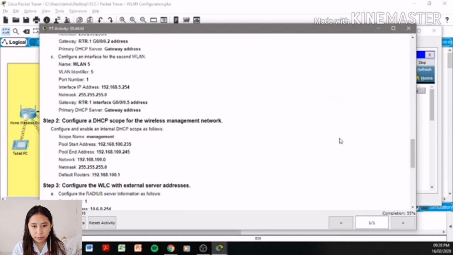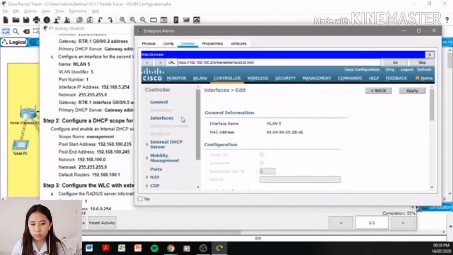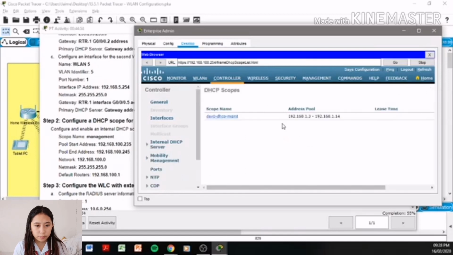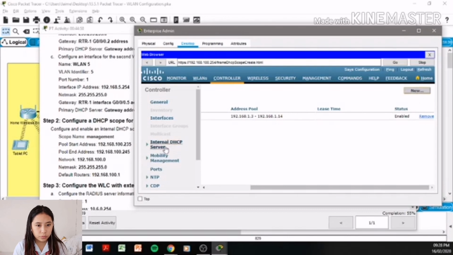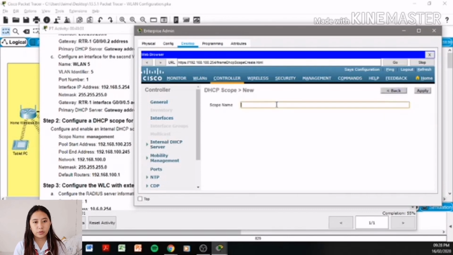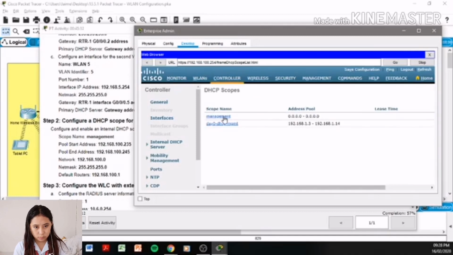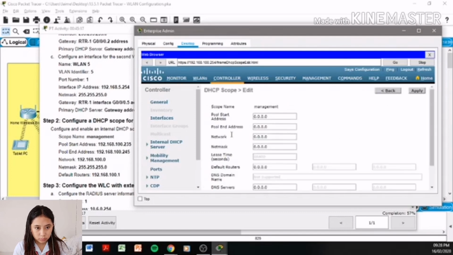Configure a DHCP scope for the wireless management network. DHCP scope. New. So let's make a new scope name. Let's say management. So let's change the following. Let's edit the start address.